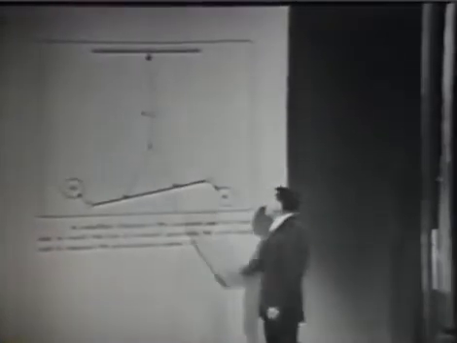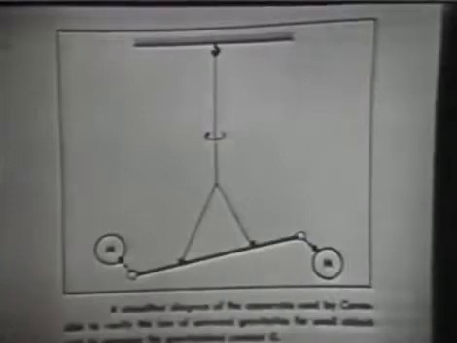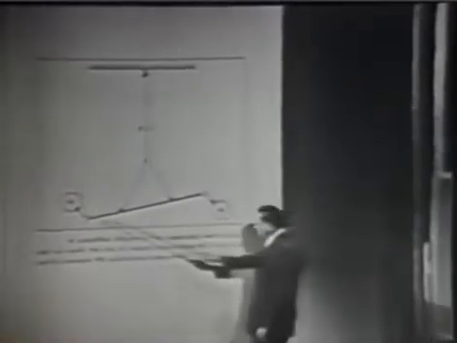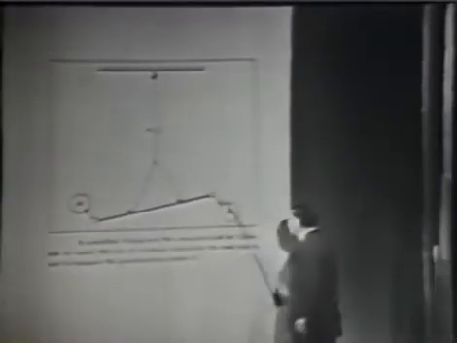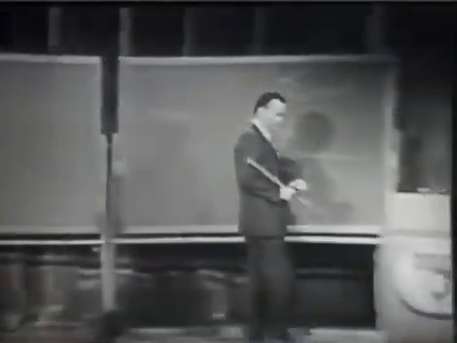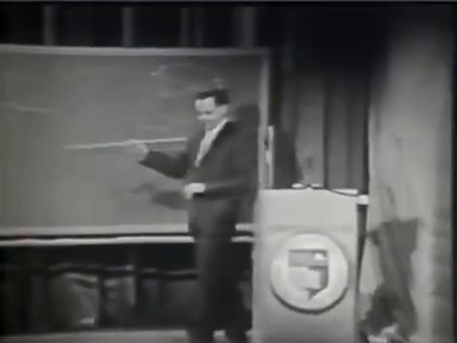The idea was to hang by a very, very fine quartz fiber a rod with two balls, and then put two large lead balls in the positions indicated here next to it on the side. Then, because of the attraction of the balls, there would be a slight twist of the fiber. It had to be done so delicately because the gravitational force between ordinary things is very, very tiny indeed. And there it was. And it was possible then to measure the force between these two balls.